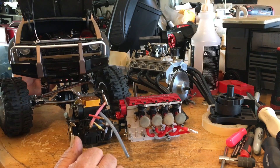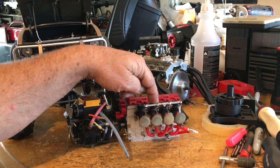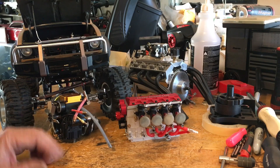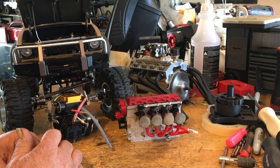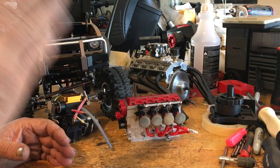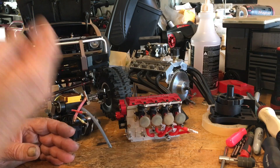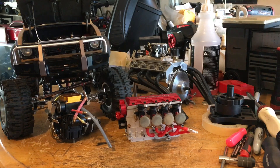The L200s have a carburetor problem, but they're a good engine. If you could fuel inject it, that would be great - it would be plug and play, just start it and go. That could even be one of the reasons why the cranks are breaking: maybe one cylinder is getting flooded out, hydro-locking, and breaking it. If you fuel inject it, you get a consistent amount of fuel going into each cylinder and proper ignition to your glow plug with his system.